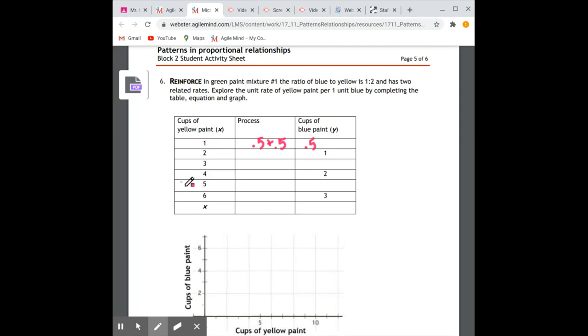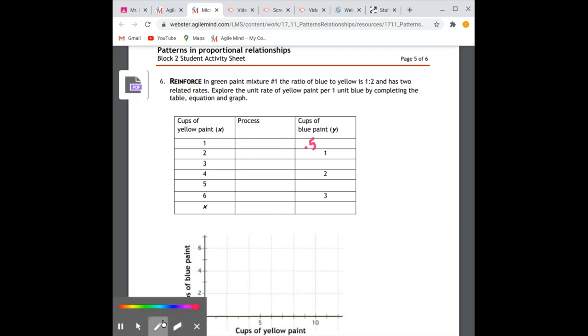All right. So what's happening here? I see what you're saying. X is here. Y is here. That's what I'm saying. They're in a whole different spot. Not only that, are they divided? They switch the spots of blue paint and yellow paint, but they switch Y and X. All right. So I know what's going on, guys.